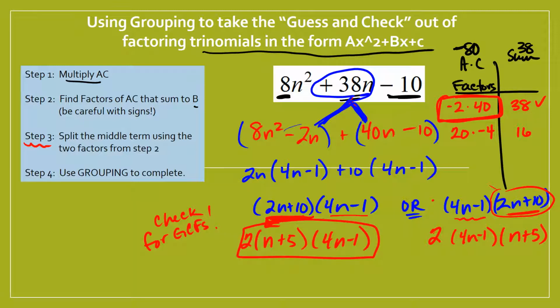So if I multiplied this together, first I would distribute the 2, and I'd end up with 2n plus 10, so I'd be back to here where I started. And if I multiply all of this out, I would end up right back here where I started from. So you should check it, make sure you agree. So 4n minus 1, n plus 5, and 2 are the three factors that are the completely factored form of that trinomial.